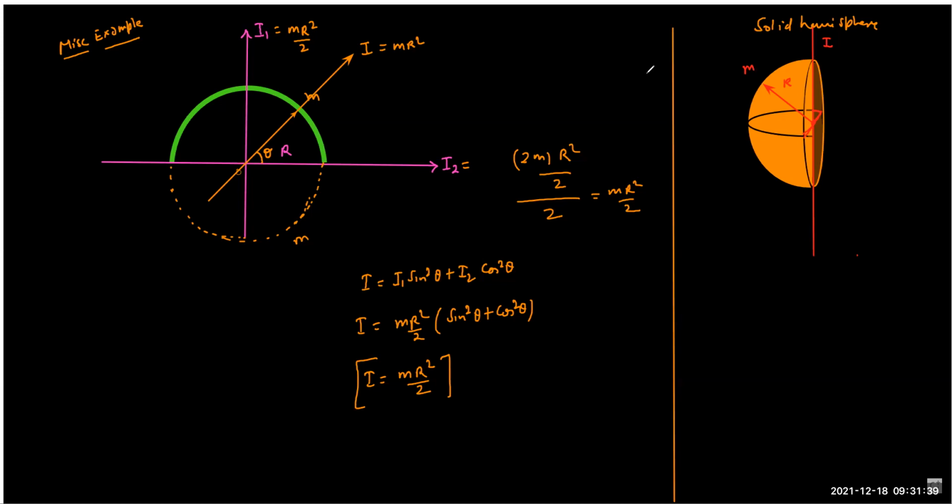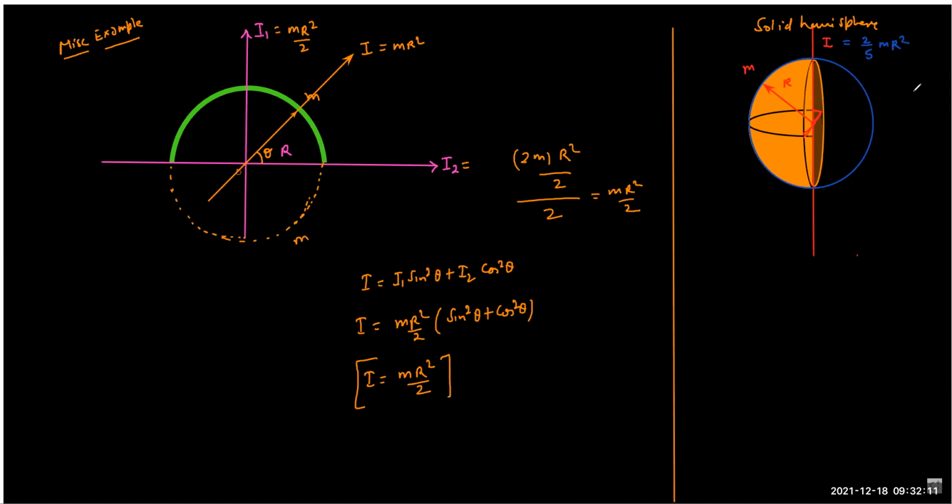So the half will contribute half, right? Or in case you want, you can complete it by symmetricity. So you know that if it is a full sphere, then what will be the answer? It is 2 by 5 m r square, correct. So you will just use the symmetricity argument and we'll get the answer. If it is a full sphere, the answer is 2 by 5 m r square, and half will be 2 by 5 m r square. So the answer is still the same.